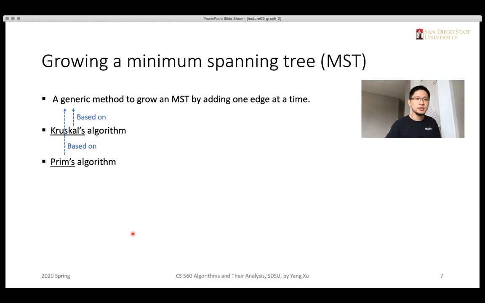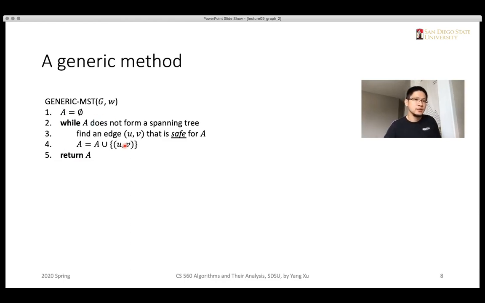Based on that generic method, we will then define two actual algorithms. The first one is Kruskal's algorithm, and the second one is Prim's algorithm. They both follow the generic method, but they use somewhat different strategies when they implement the algorithm. Now let's look at what this so-called generic method is.